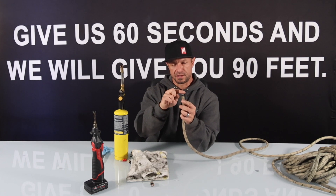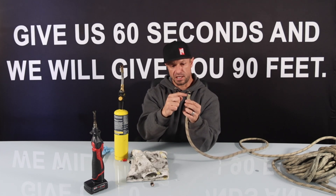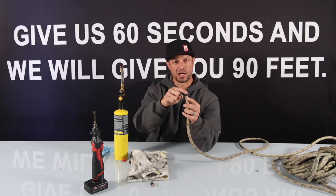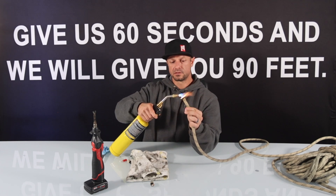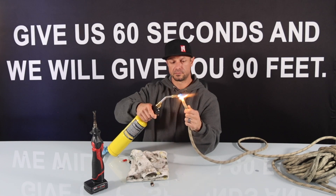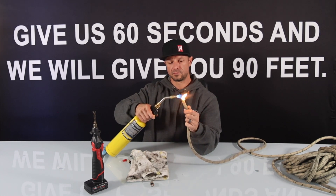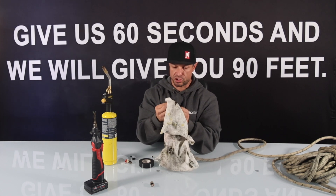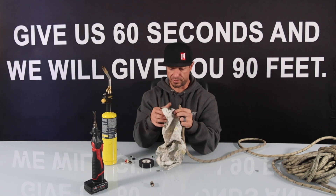When you're doing this, you just want to hit the top of the rope — don't hit down the sides, because the further down you go the thicker and harder the melt becomes along the length, and you'll increase the length of hard tip on the rope. We just want a hard tip right at the very end, not down into the rope itself. Press those outer fibers into that melt to have the Technora sheath soak up the melted nylon. As you do that, the tape will naturally just come off.